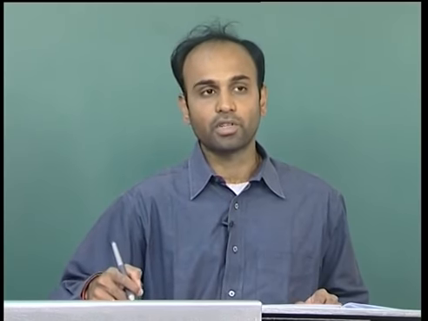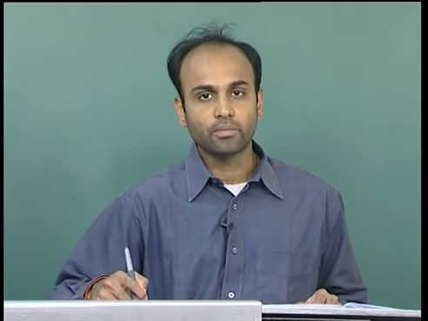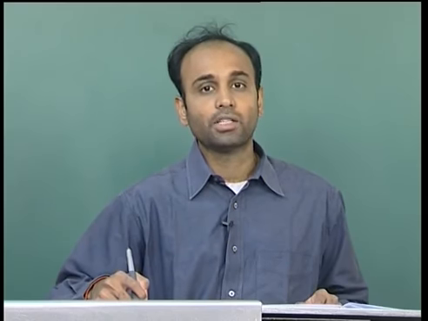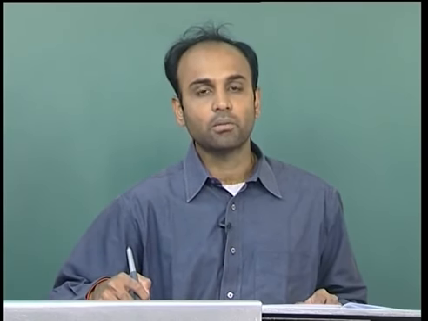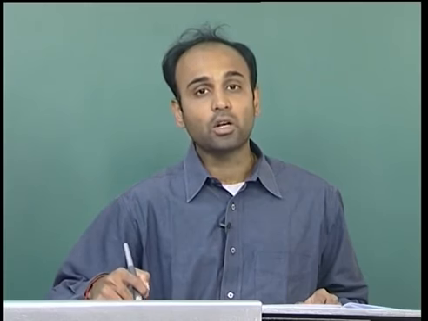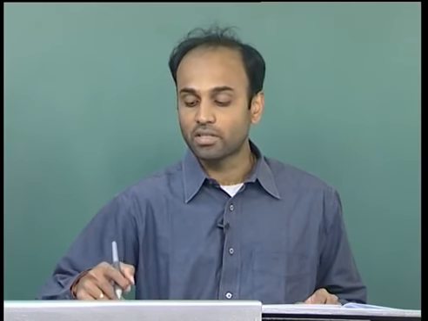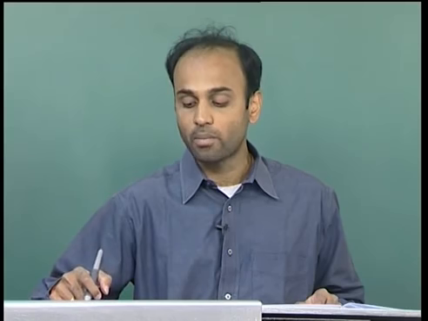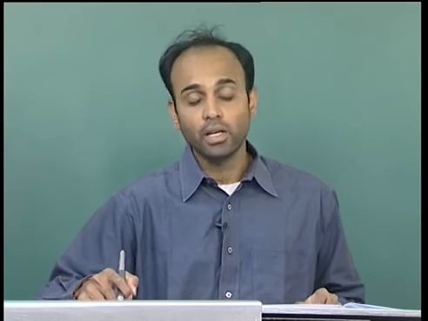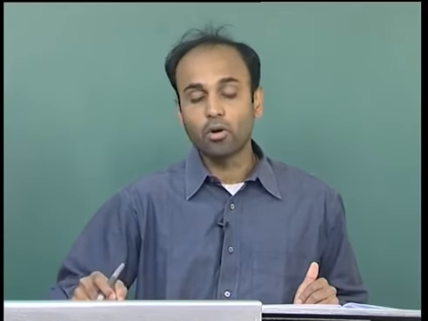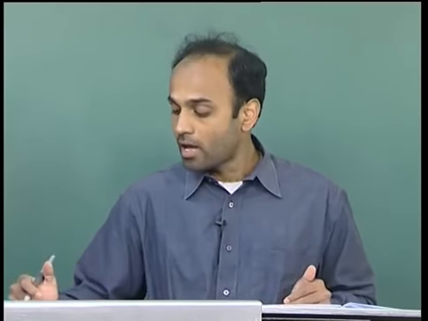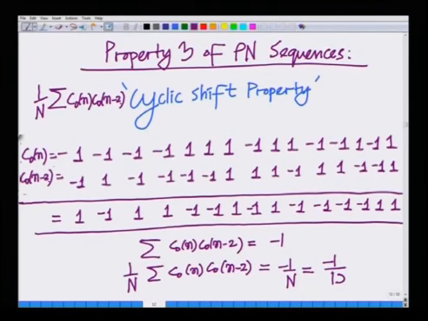So, what have I done? Let me just recap it, because I went over a couple of steps. I took the PN sequence C0 of n, and I shifted the PN sequence by 2 chips. I am computing the correlation with the shifted sequence, which is defined as C0 n minus 2 summation over n divided by capital N, which is the total length of the PN sequence. I have to compute the product chip by chip, add these products and then divide by n, which is 15, and I am saying that sum C0 n minus 2 is minus 1.